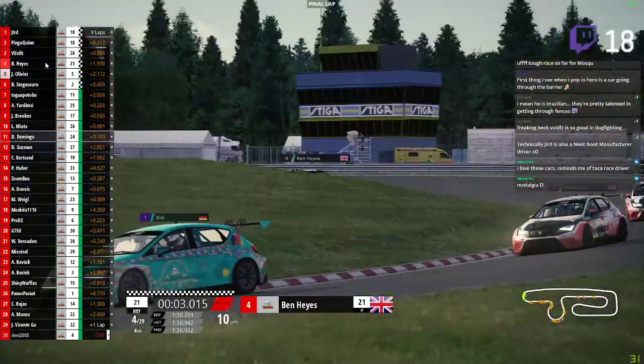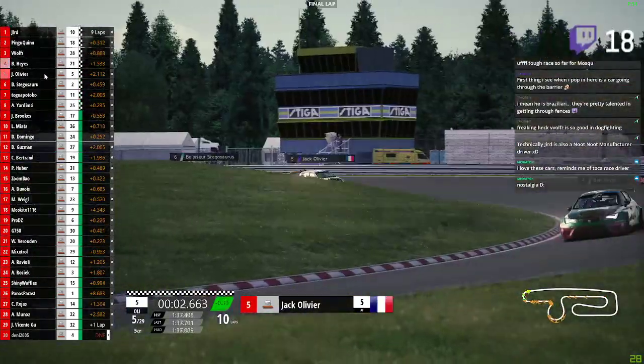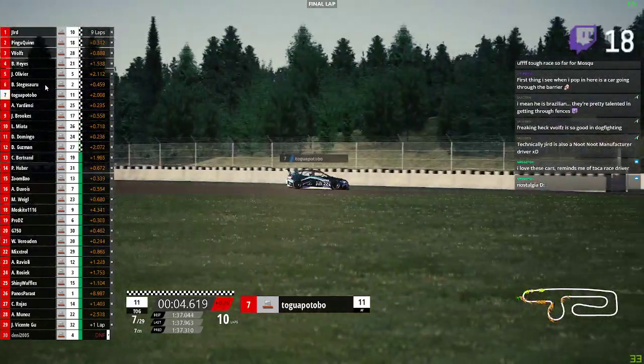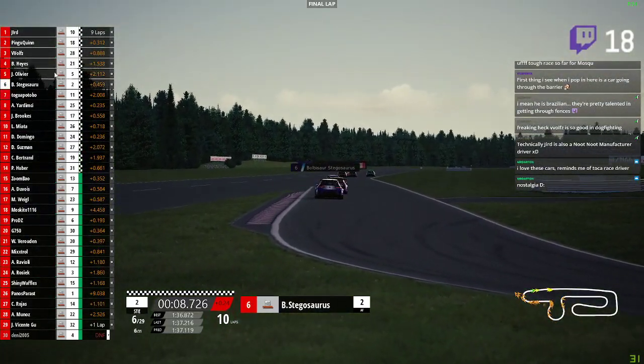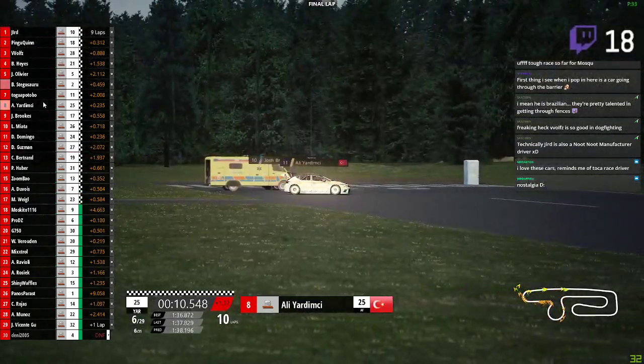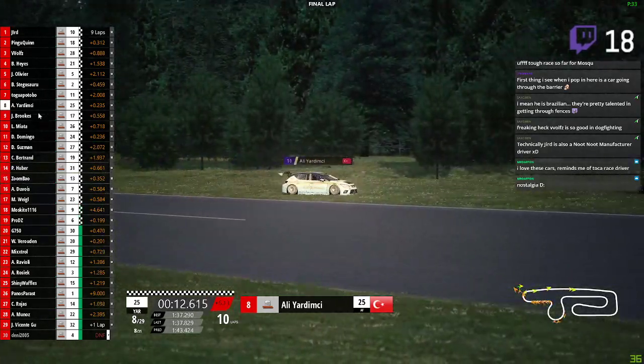Duvois at P3. Ben Hees P4. Very well for Jack Olivier P5. Very good race for him. Bulbasaur Stegosaurus could have had more. Could have had it all. Could have had a 1-2 even. Let's not ruminate because we have everyone else coming across the line right now.